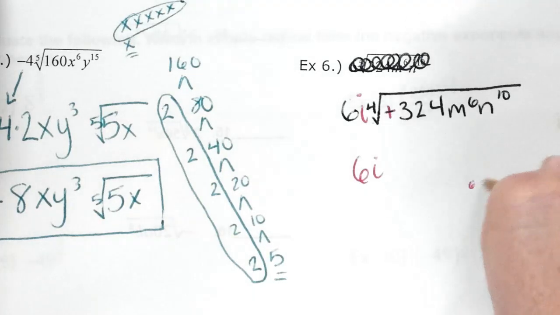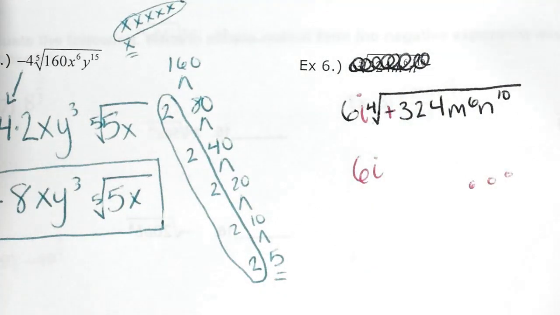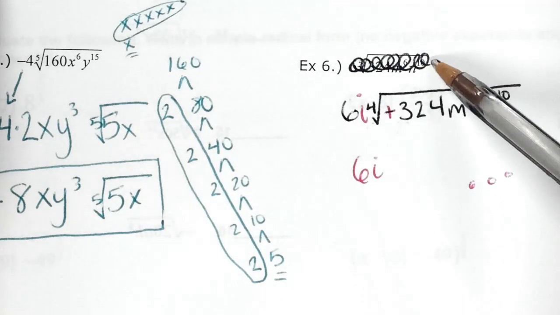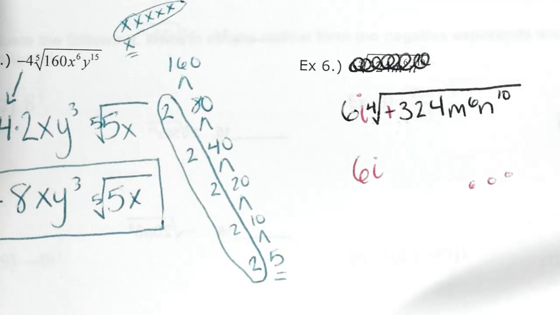We're not going to keep going because it's repetitive and redundant. It's the same thing we've been doing. But I wanted to have that reminder that if it's negative on the inside, that's why I changed the problem, we would take out an i. Yes? Okay, any questions with that? Okay, cool. You have a practice. It's on the back. Oh, there is one I want to talk about really fast.